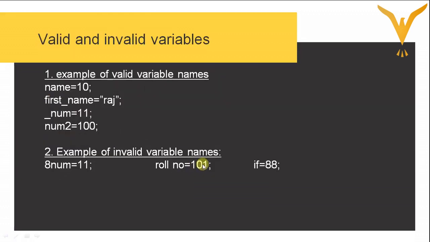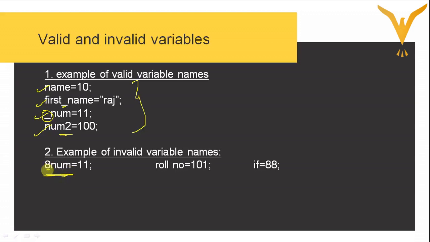So let's quickly see some valid and invalid variable names. So all those things are valid. Okay, this is valid because a variable name can start with the alphabet. This is also possible because underscore आ सकता है बीच में. This is also right because starting हम लोग underscore से कर सकते हैं. This is also right because a particular variable can contain alphanumeric thing.